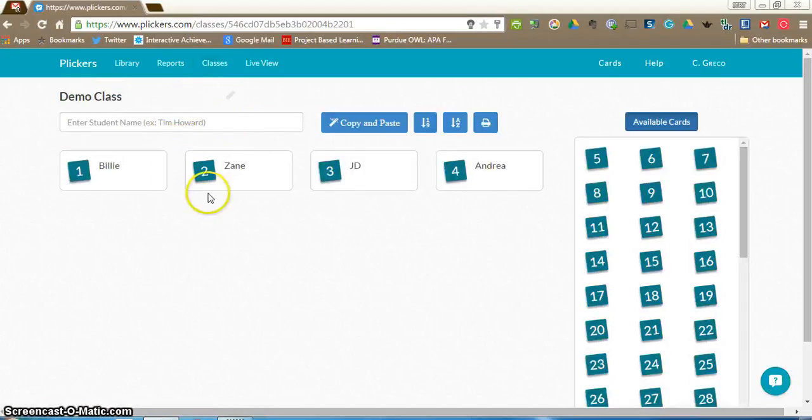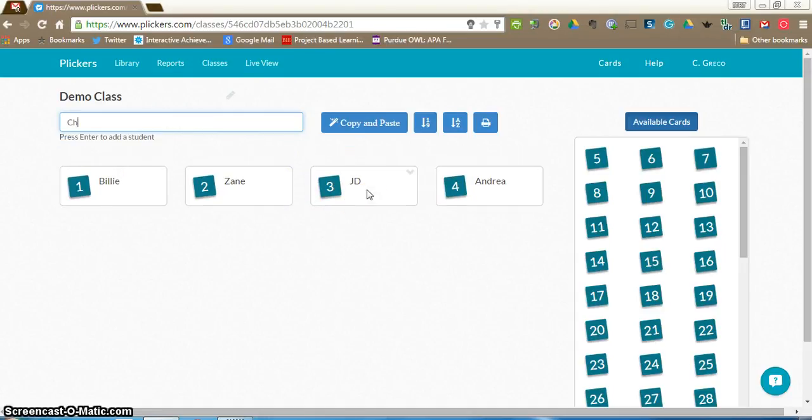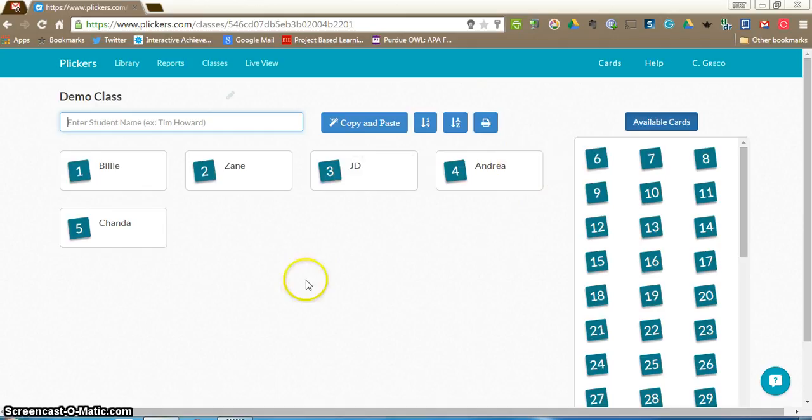I have 4 students. You can enter a student name, and as soon as I enter that student's name, they're automatically given the next number. So 5 was over here, but as soon as I entered my name, I was given the number 5. These numbers are important because they will tell you what card those students should have.